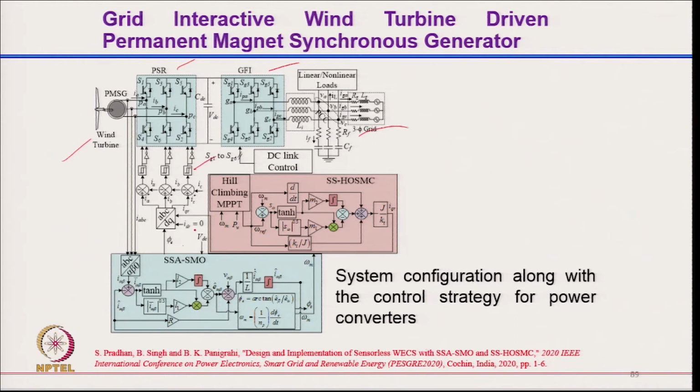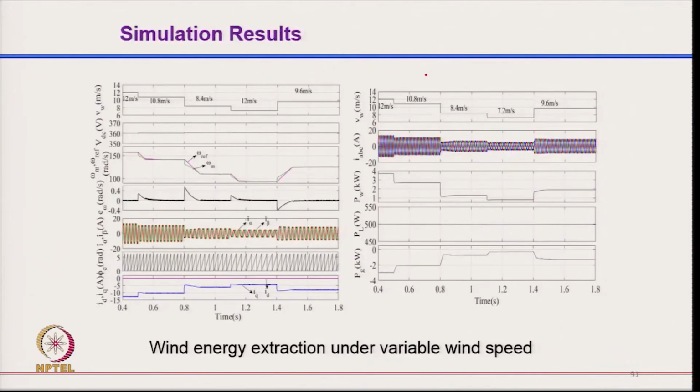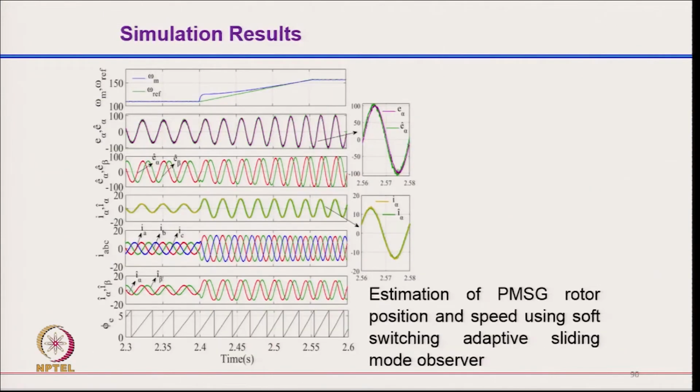So, for machine side control again we use the vector control, and for the grid side converter we of course typically maintain the DC link voltage, because from the wind generation, how much power we are generating, the grid converter will virtually be able to know by control of the DC link voltage. Then we are able to have load compensation also, and to keep the grid current constant, sinusoidal and balanced. And you can clearly see how the estimation of the angle as well as position is done.